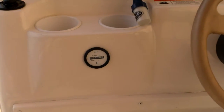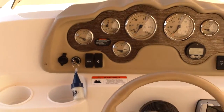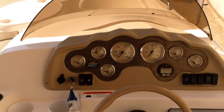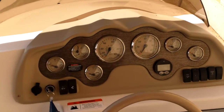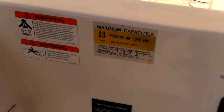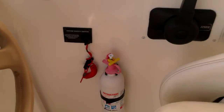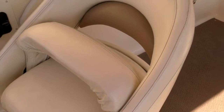This one's registering 257 engine hours. It does have tilt steering, an in-dash digital depth sounder, tachometer, speedometer, water pressure, water temp, and a volt meter. The capacity rating is 13 persons. It does have a flip-up bolster seat too, so if you want to sit up on a crowded day, you can.